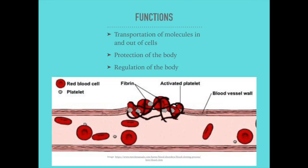The cardiovascular system has three main functions: to transport nutrients, oxygen, and hormones to cells throughout the body, and to remove metabolic waste such as carbon dioxide and nitrogenous wastes, to provide protection of the body by white blood cells, antibodies, and complement proteins that circulate in the blood and defend the body against foreign microbes and toxins, and finally, the regulation of body temperature, fluid pH, and water content of cells.